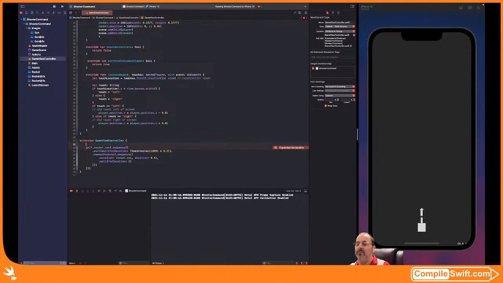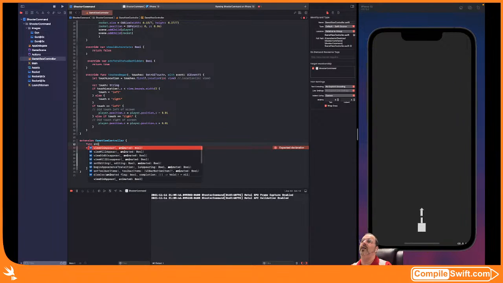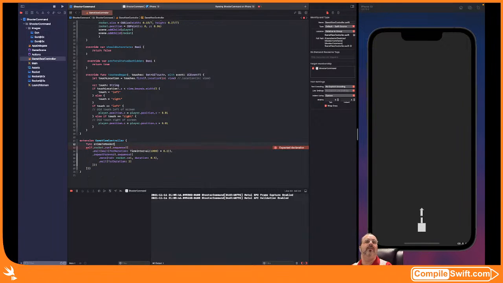Oh, I know what I didn't do. I'm an idiot. Need to make a function. Sorry. Animate rocket. And we'll give it a name. Oh yeah, I'm so foolish. Okay. Rocket of type SK node, I think. No wonder I didn't get very far.